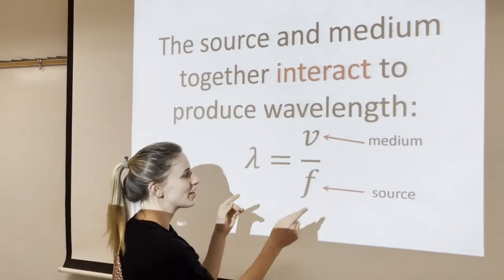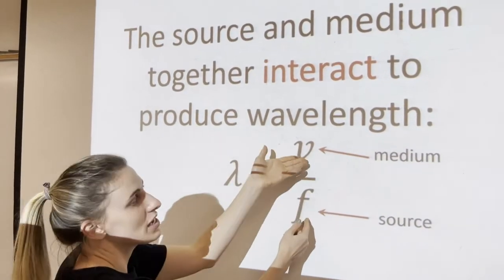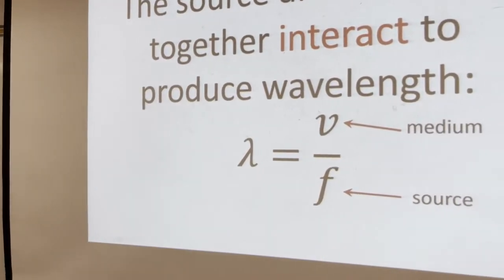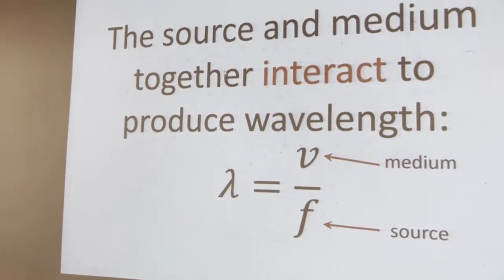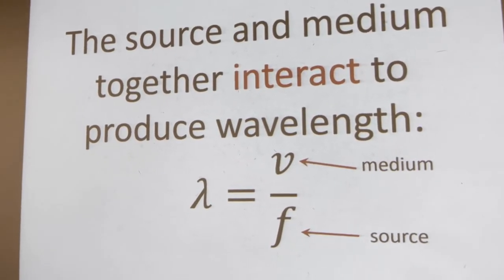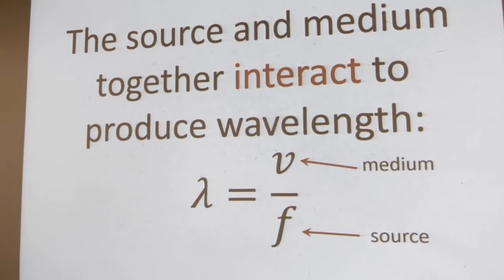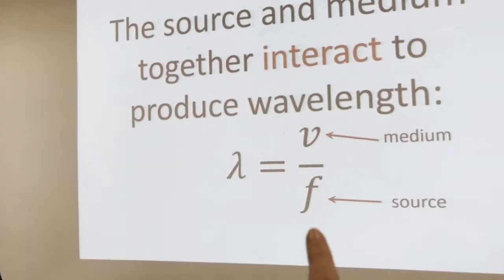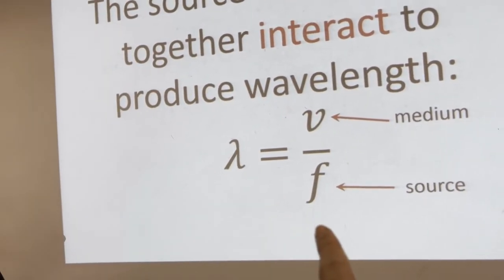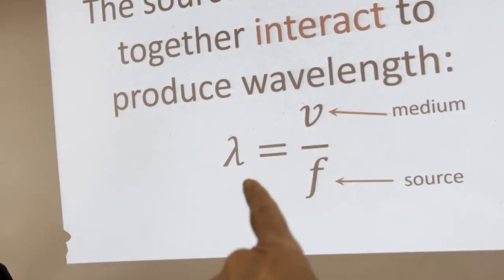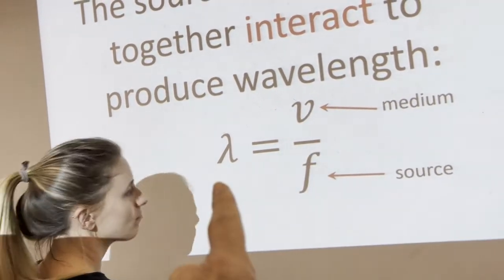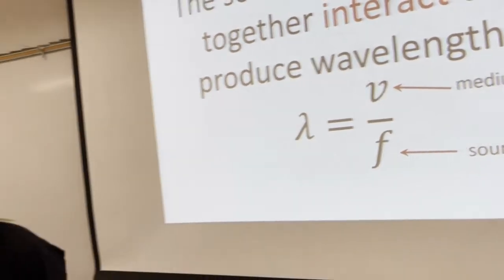So here's the source, the frequency. The medium is the velocity, and the source produces the frequency. That's what you're doing if you were here, you'd be playing with these yourself. And the medium, the slinky, determines how fast it goes. And so what this says is if you're shaking the slinky back and forth at the same speed at 8 meters, you'll get one wavelength. If you shake it back and forth at 4 meters, you'll get a smaller wavelength because the velocity is smaller.